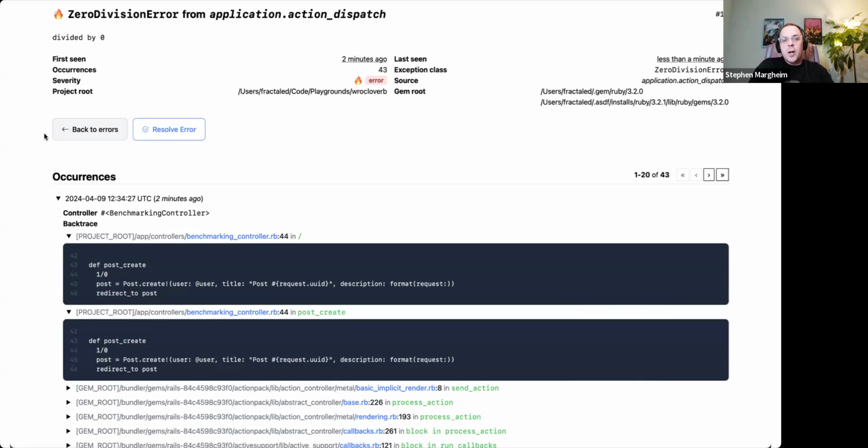I use it all the time. But also, at the company I work for, Prevail, we don't use Solid Errors. We use a third-party service because we have needs that require features that a full featured third-party service provides that an open source gem doesn't. But bringing that barrier to entry lower, I think, is so valuable.